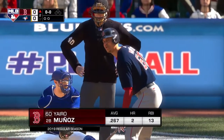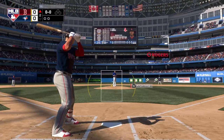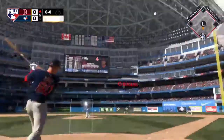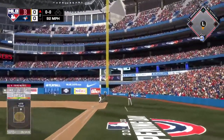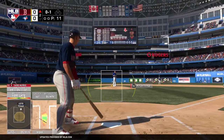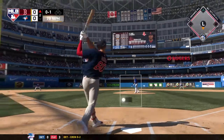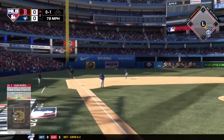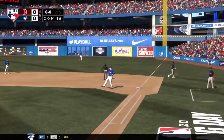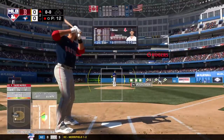Now at the plate, Jairo Munoz. He'll look to get something going here in this scoreless ball game. Pitch on the way. Swing and he pops it up. Tellez has room in foul territory, but this will land untouched. The windup and the 0-1. The bouncer to the left side. And a bit of a high throw that time, but no problem over there at first as they record the out. Into the box, J.D. Martinez.